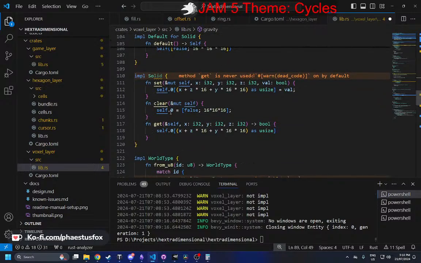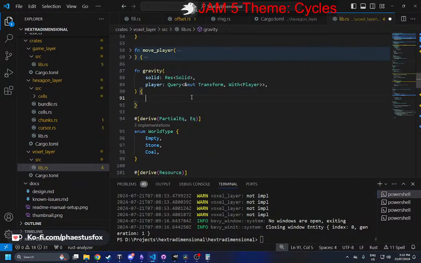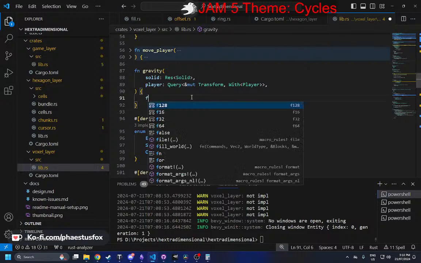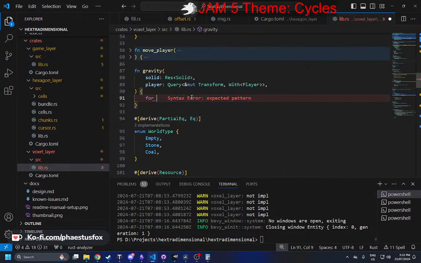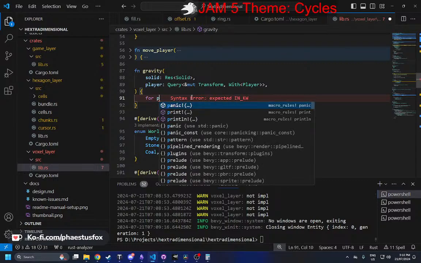All right, we should probably work on the sample more, but we're going to get gravity working. So what we're going to do is for player.